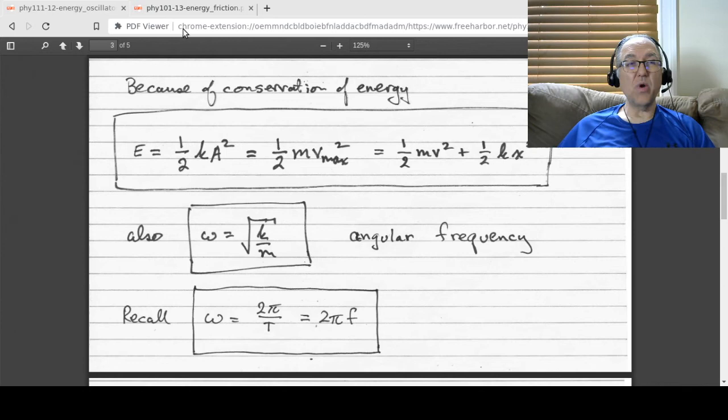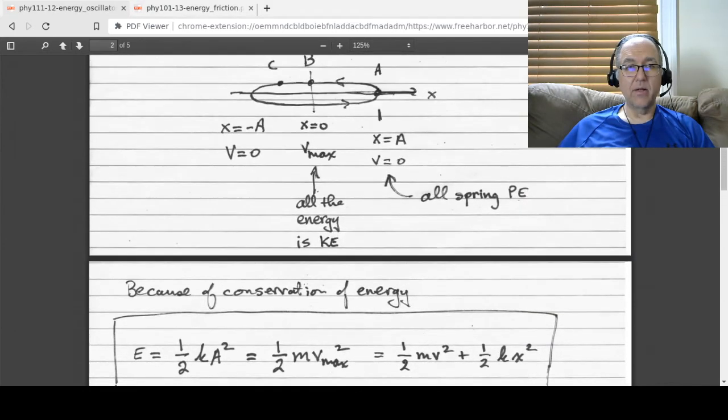Conservation of energy says, I don't care where in this cycle you measure the energy, at point A, at point B, at point C. If you tell me the total energy, and for total energy we're using the symbol capital E, because there's no friction, there's no non-conservative forces, the energy is the same all the way through that cycle. So I don't know, at point A you find that the energy is 100 joules, then at point B it's 100 joules, at point C it's 100 joules, at every point in that cycle it's 100 joules and it never changes because it's a conserved quantity.